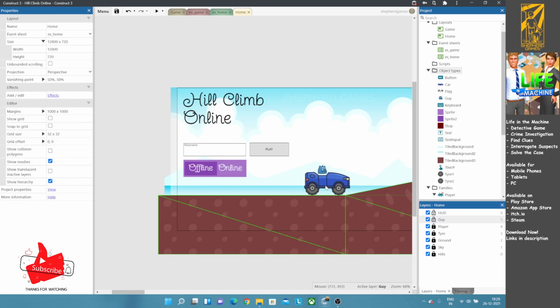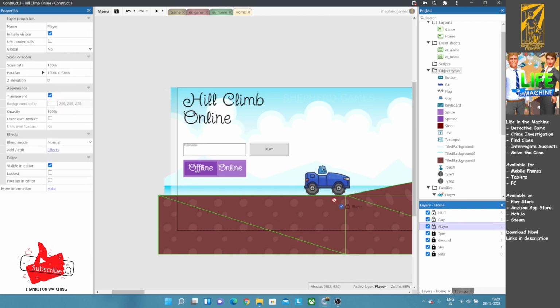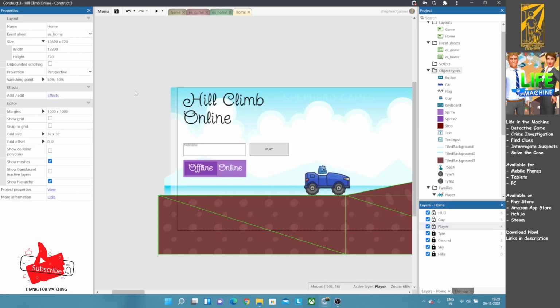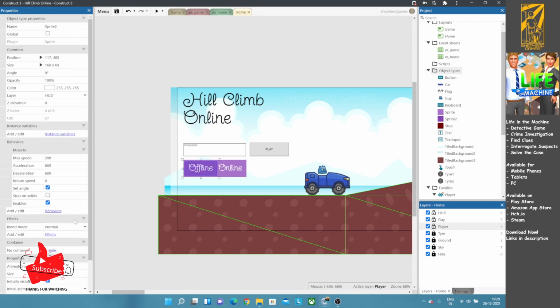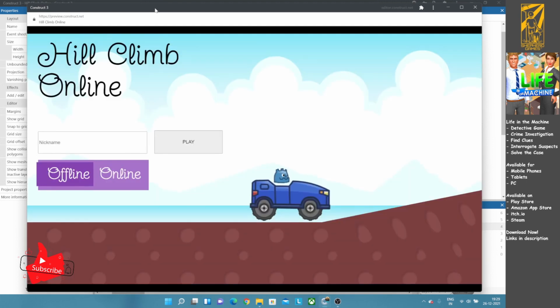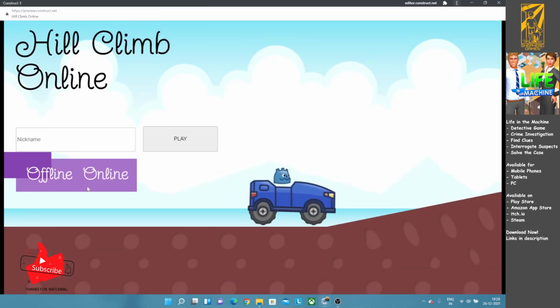And let's disable the scroll to effect. And on sprite 2, let's remove the set angle. Okay, we'll fix that. But if I click on online, it is moving to right. If I click on offline, it is moving to left. Now also the car is looking better.